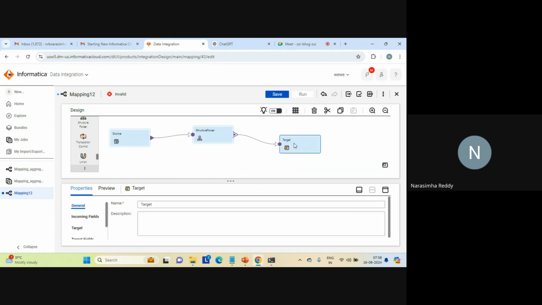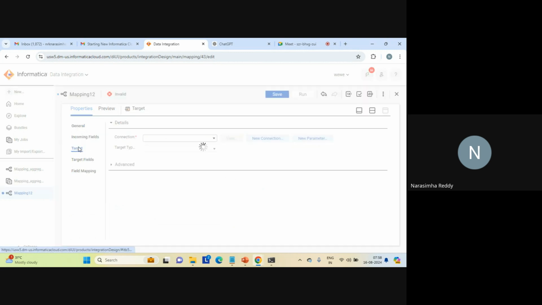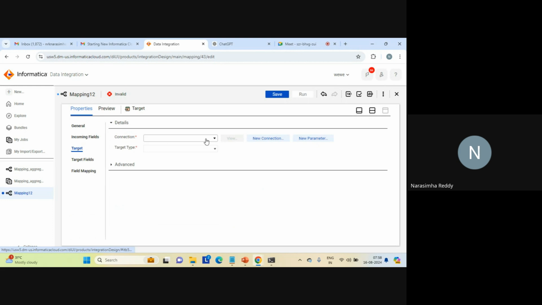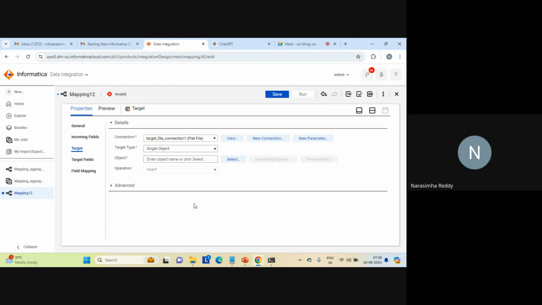Now let's configure target. It's very easy actually. Configuration part, we just need to know the flow. That's all. Let us try the connection.